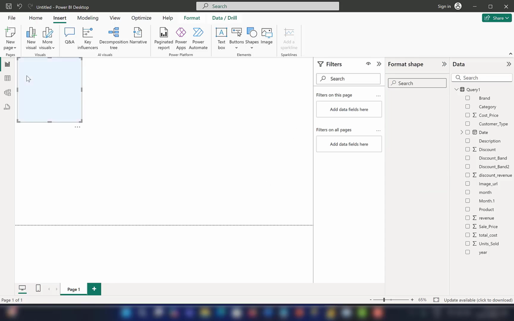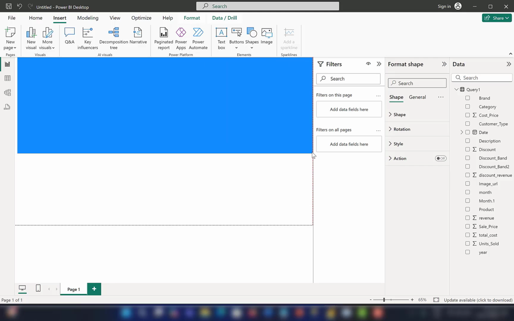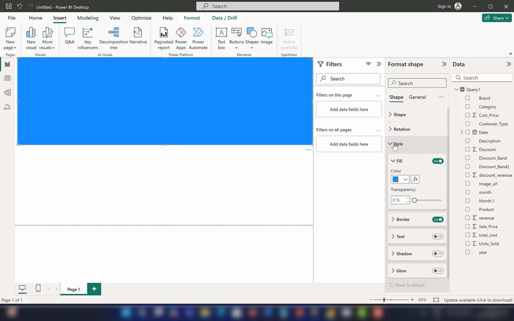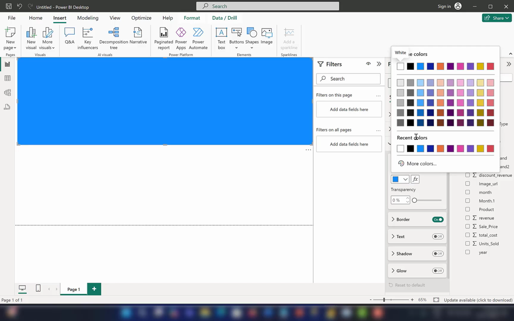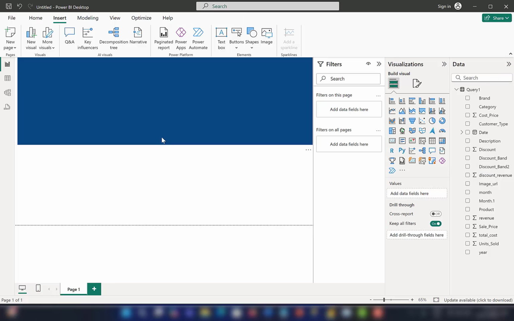I'm going to get a rectangle, and then pull that rectangle down about 40% of the page or a little bit more, so we can have this transition. And I'm going to style this. Now that you've brought this in, we can change the colors. You can go to style, and I'm just going to change this to the dark blue here. And now we have the transition.